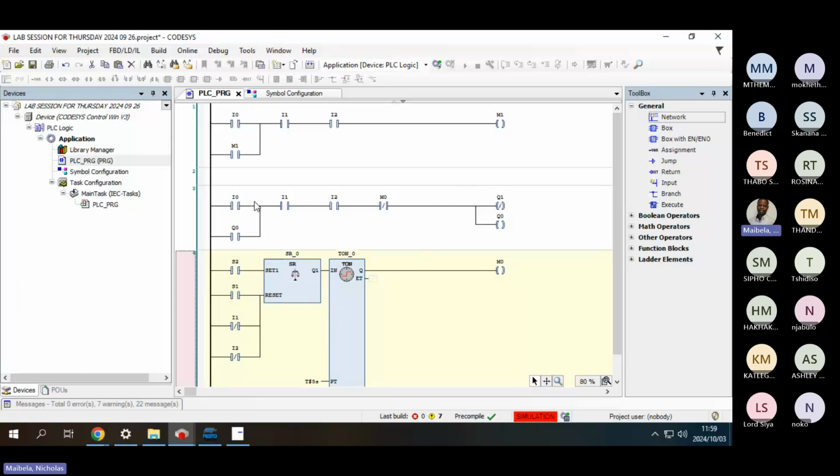Okay, so remember, M1 is responsible for allowing current to flow forever, so we have to put it in place of I0. So we have M1 there.